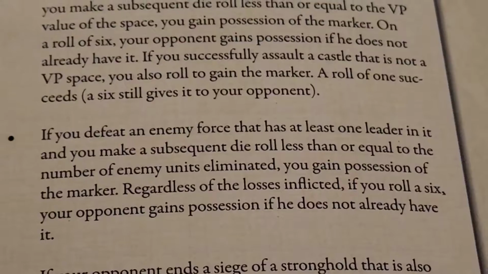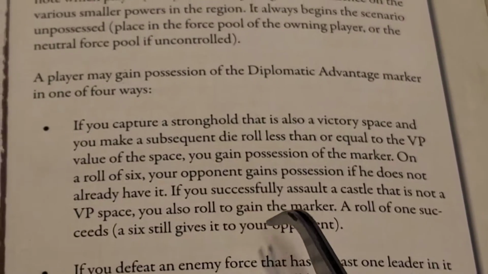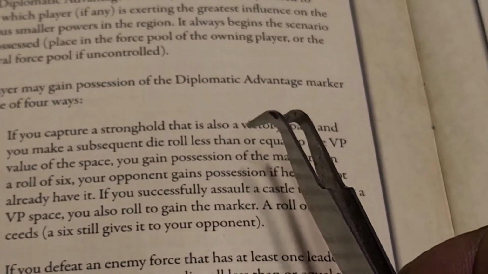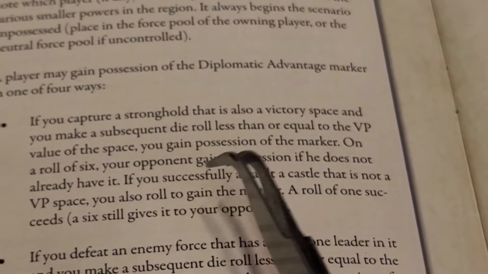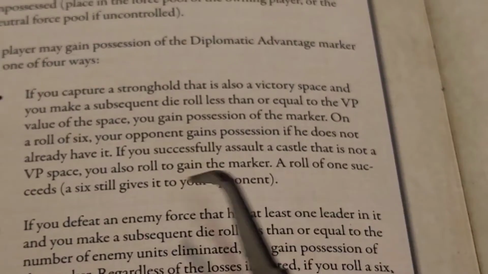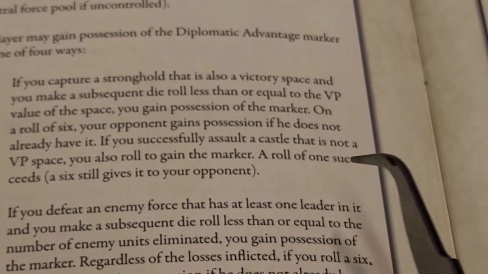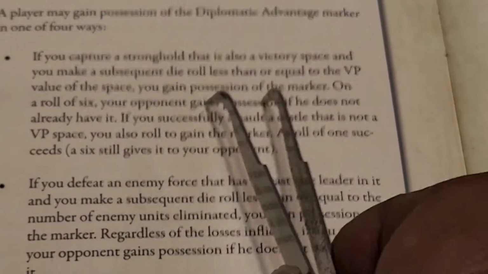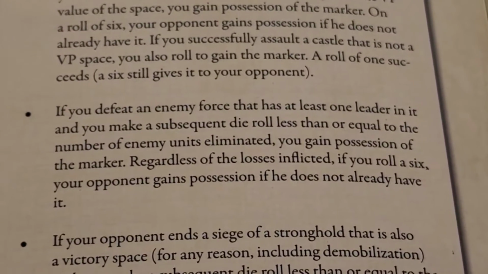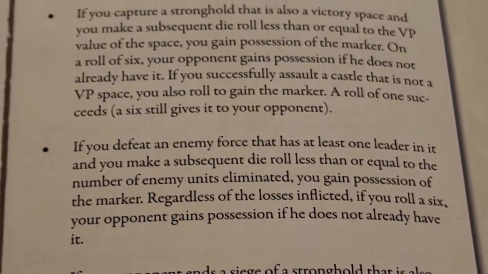Alright, for that diplomatic advantage marker. If you defeat an enemy force that has at least a 1 leader in it, and so on. Hold on. If you capture a stronghold that is also a victory space, you can get a half a victory point, but you'll never get that. But it also says if you successfully assault a castle that is not a victory point space, you also roll to gain the marker. A roll of 1 succeeds, a roll of 6 gives it to your opponent, so you gotta take a chance there. But yeah, we can go ahead and roll for that diplomatic advantage marker without doing anything with my card right now, so we'll go ahead and do that.